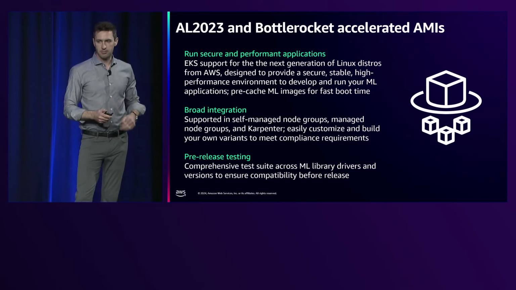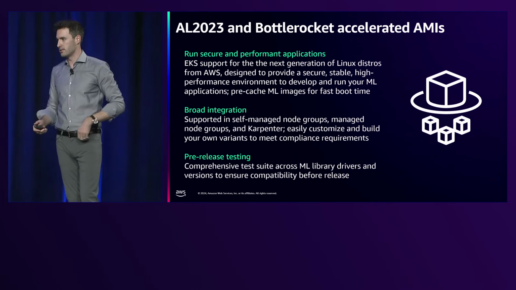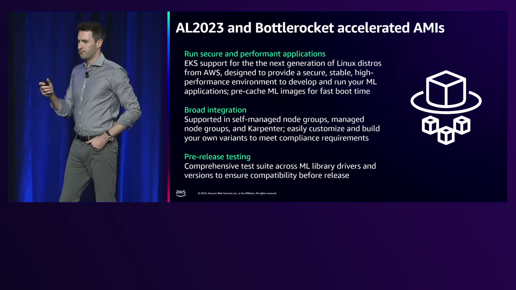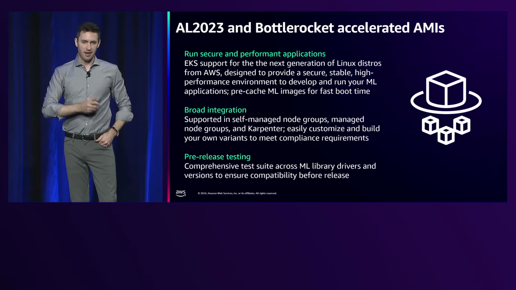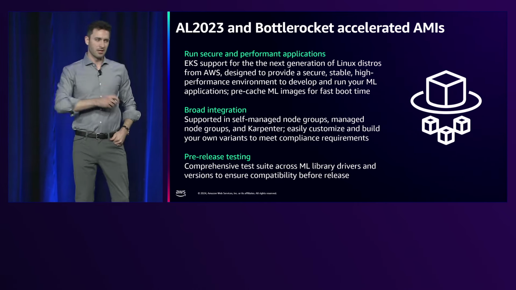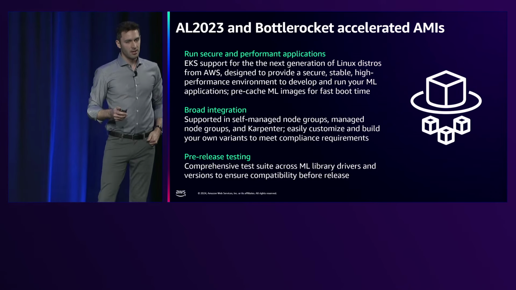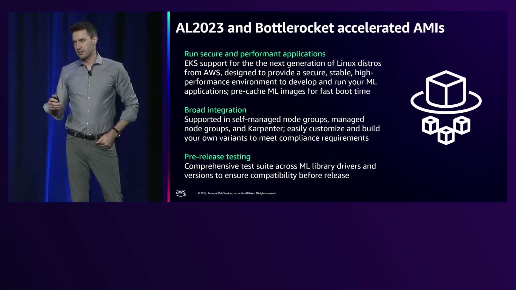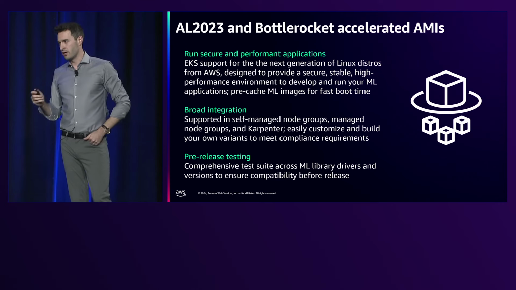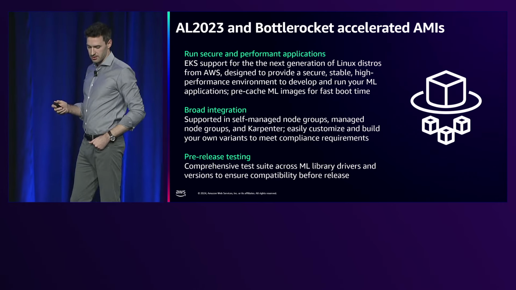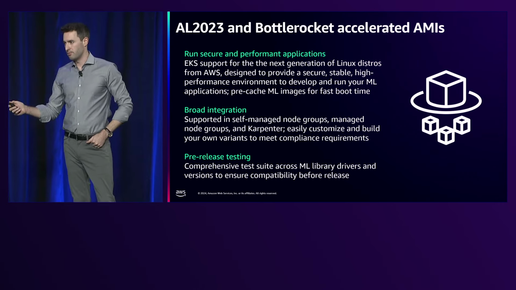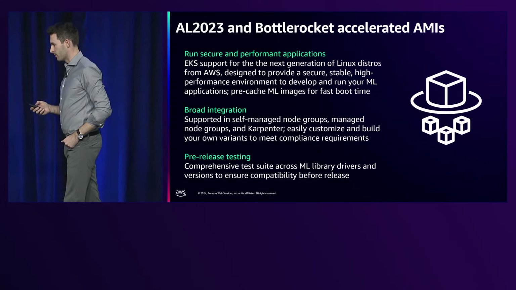underappreciated or under-talked about things we do here is the testing behind the scenes. The amount of drivers, frameworks, libraries, CUDA, toolkits, all of these things that go into an AMI is complex, they change fast, and we have a pretty sophisticated testing framework where we're running training jobs and inferencing jobs before we release these AMIs, so you can just take them, run them, and be confident that they're going to work for your workloads.